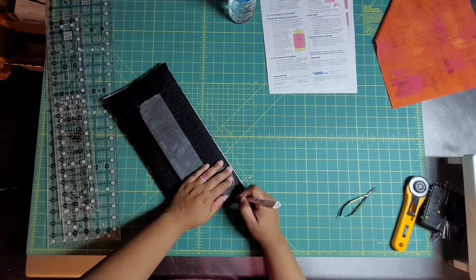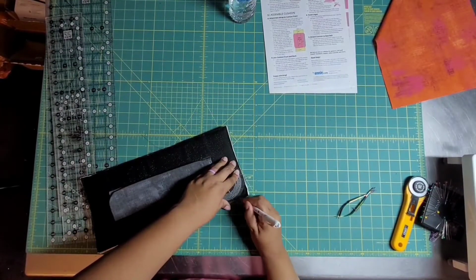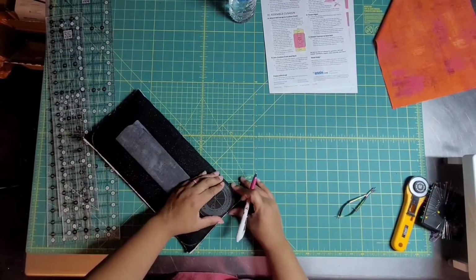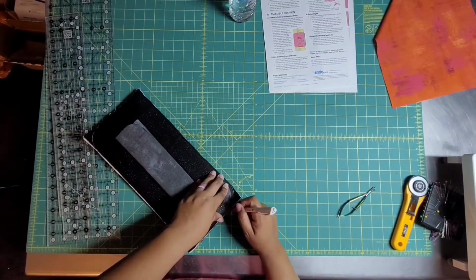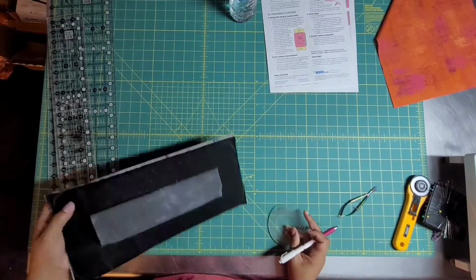So I'm supposed to round these edges too, and I did, but for whatever reason, my husband's came out way more oval than mine, which annoyed me, but it's my first time trying stuff, and you don't always get it right on the first try. I certainly don't.